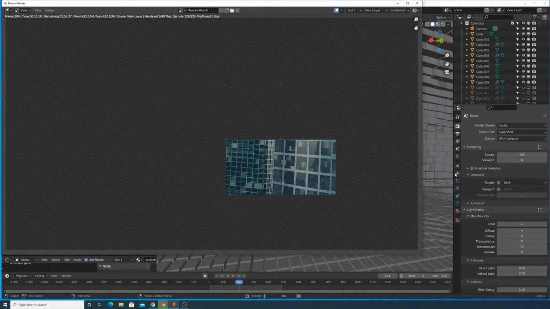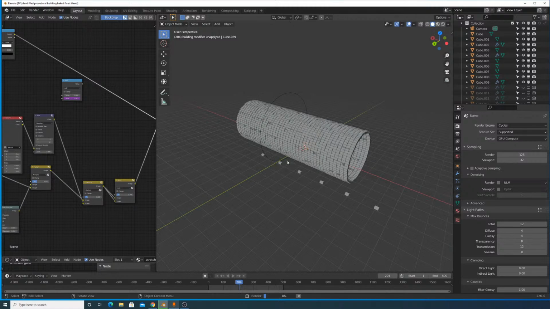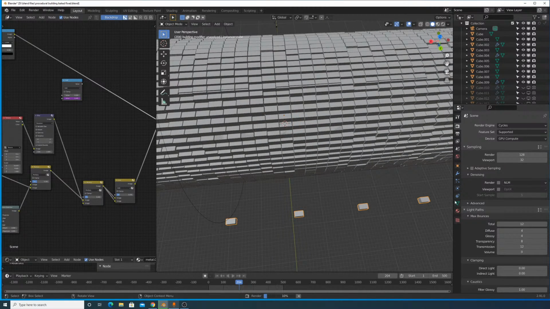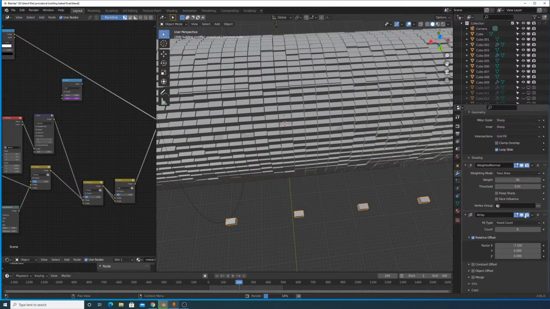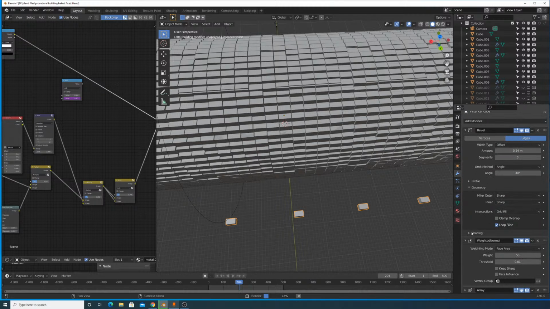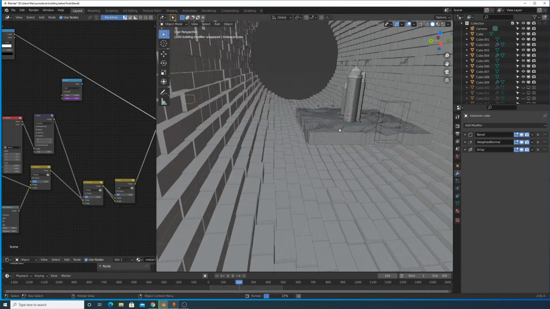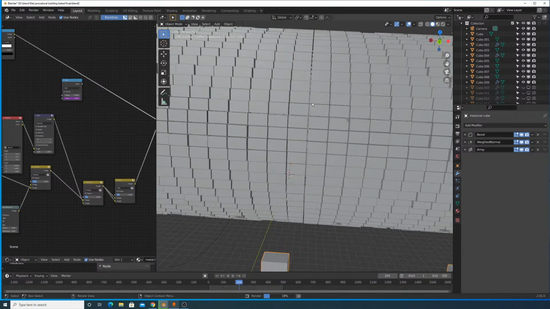But I actually got that completed, and I did this all off stream because it took a while to figure out. The only thing I had to do was click these items and make sure all the modifiers were the same for the render as they were for the viewport. So that was the main issue that I fixed. I got that all fixed, and we'll just let this render out.